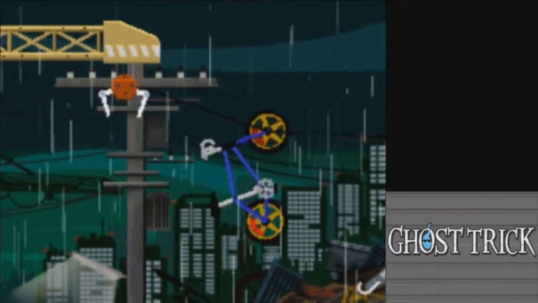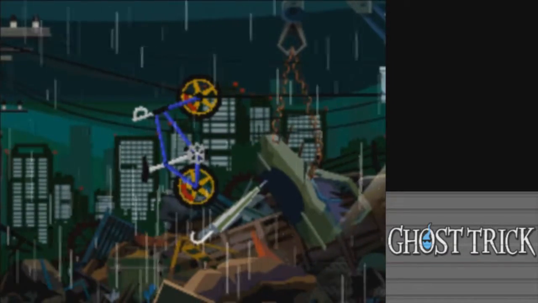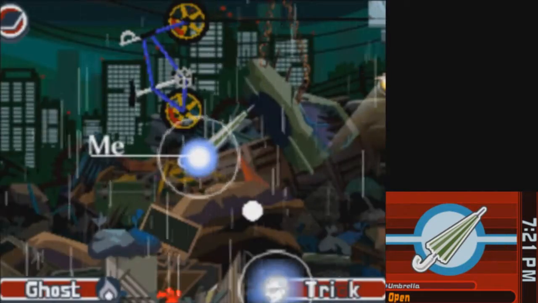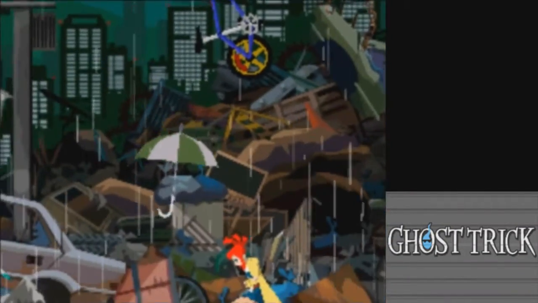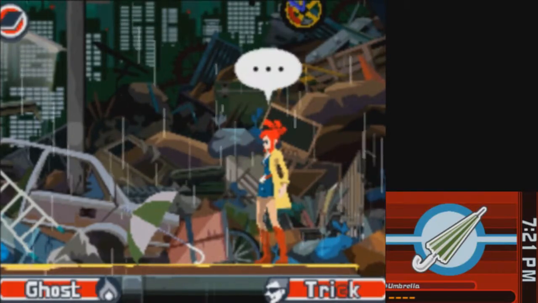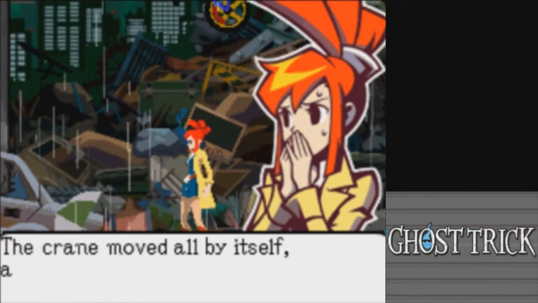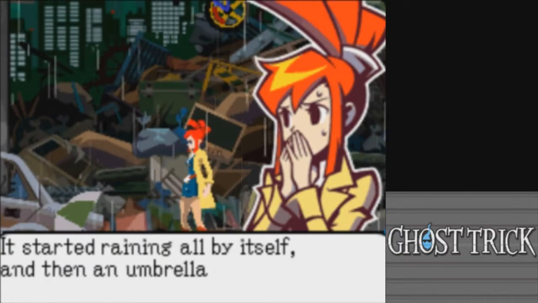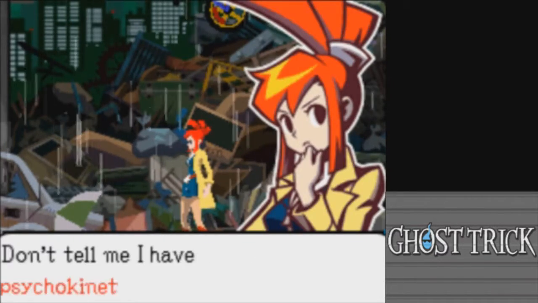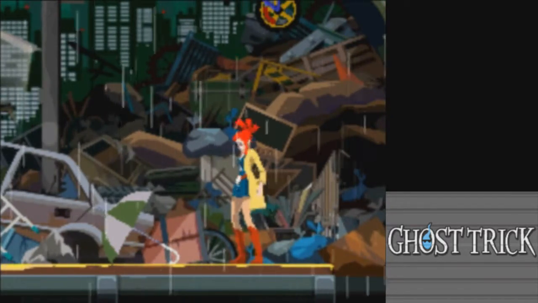So yes, let's shimmy the bike over here, using the handlebars. Not going to make a Flowbots joke. And I guess we're an umbrella now. Hooray! We've given her some relief from the rain. What's she saying? Pretty spooky. Oh, has she figured it out? Not quite. Sorry.